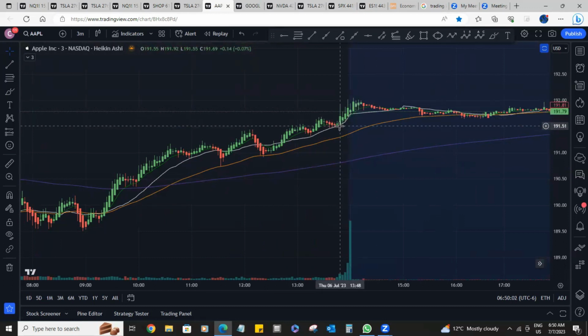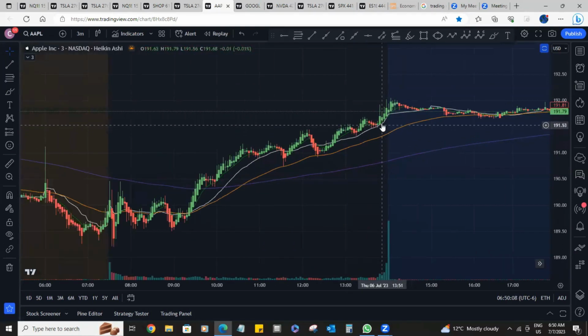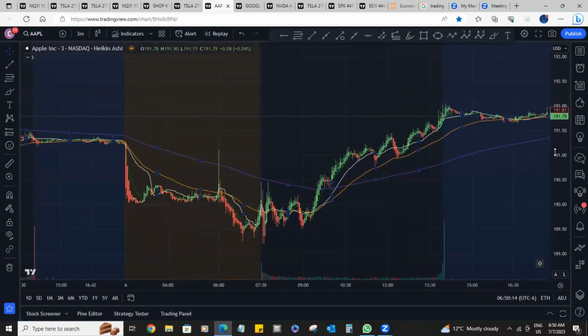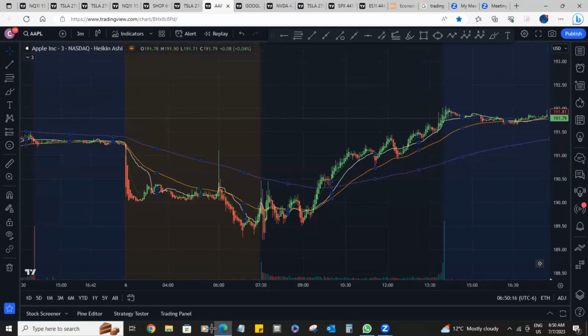If it didn't, then okay, I broke the 190, 150. I need to get out at this time because more than likely we're going to start to go down once you start breaking below this level. That's one of the strategies I always watch for while I'm working with Scott on this stuff.